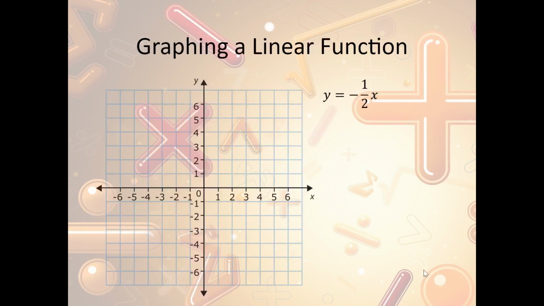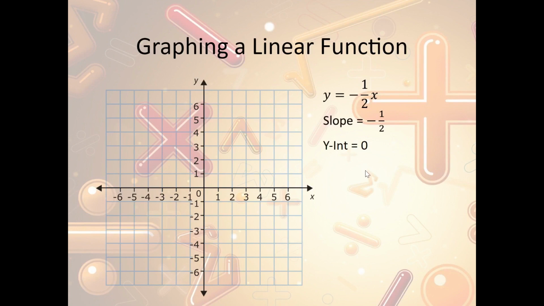Now, how do I graph a linear function? Well, first thing I need to do is pick out my slope and my y-intercept. In this case, my slope is negative 1/2 because that's attached to the x. Now, my y-intercept, notice there's nothing here. There's no lonely people. So how do I say none in math terms? Well, that's 0. So my y-intercept is 0.